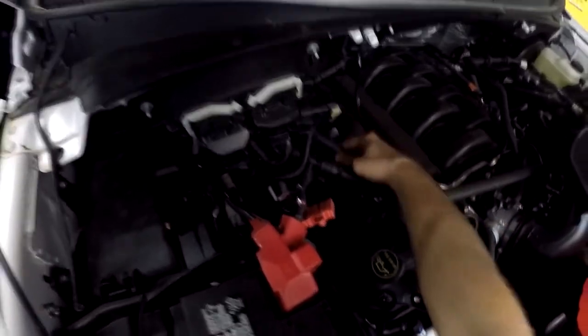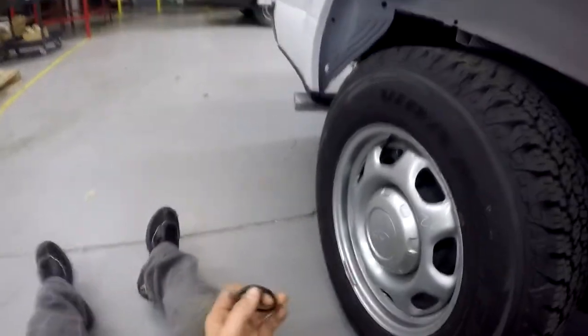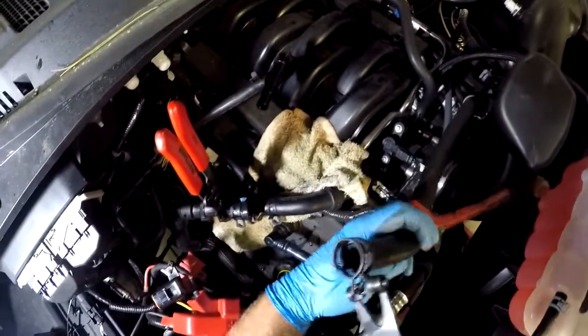We got the coolant lines here - I'm going to make sure this is good, check if I have to trim any. I'm going to show you how I routed them. We're going to be using these P-clamps, and I had to make the holes for the rivets which are right here. It's going to go like this basically - beautiful, that's the way the coolant lines are ran. Now I'm going to strap it, get my P-clamp, drill a pivot hole right down here all the way through, and clamp it.